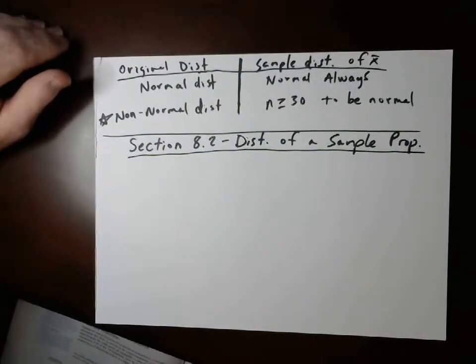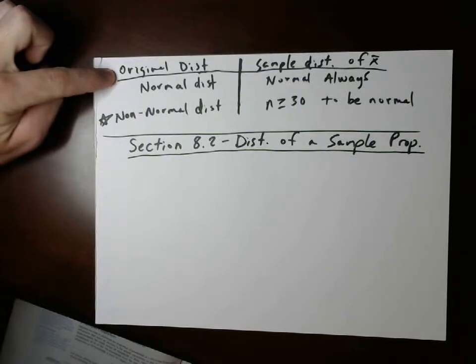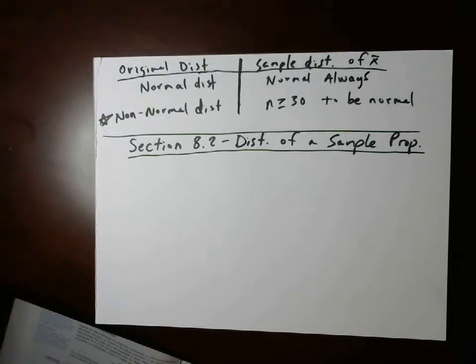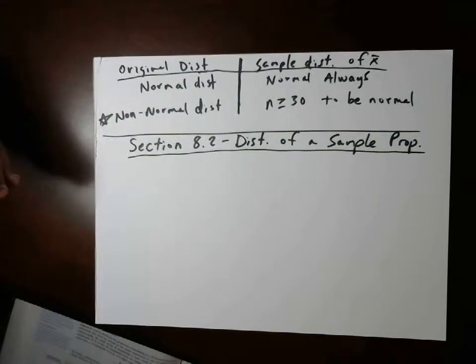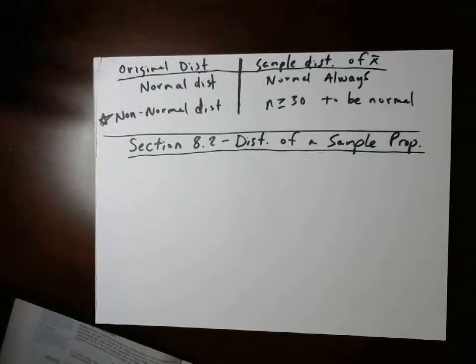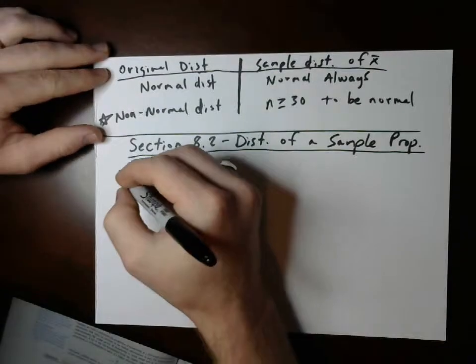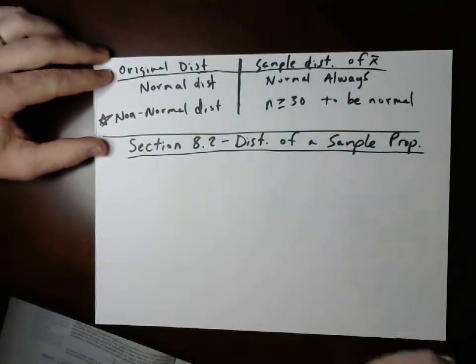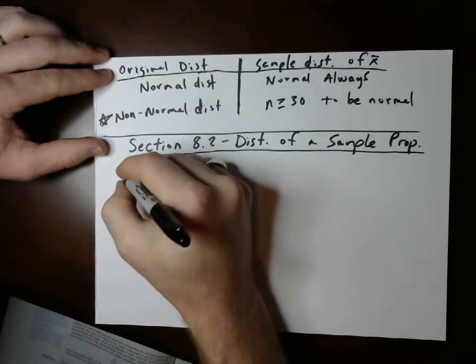So I'm going to introduce a distribution that you've never heard of, but it actually explains our original distribution for a proportion. So, for example, let's just say that we're going to be asking someone a question, something simple. Do you like ice cream or do you not like ice cream? That's a proportion, either yes or no. That's how proportions work. The proportion of people that like ice cream. So I'm going to give this distribution a name, and this is actually the name. You can look it up online. It's called a Bernoulli distribution.